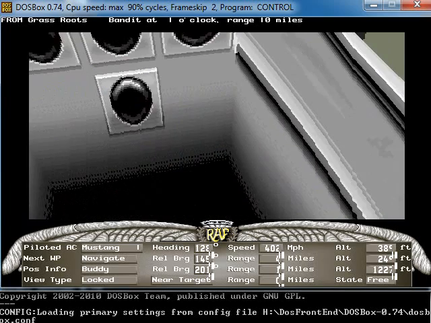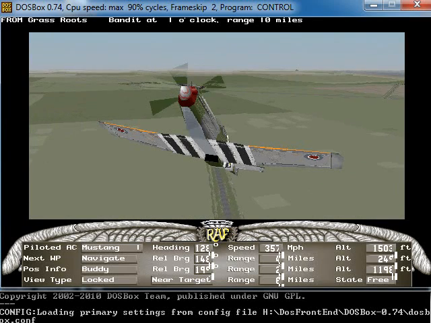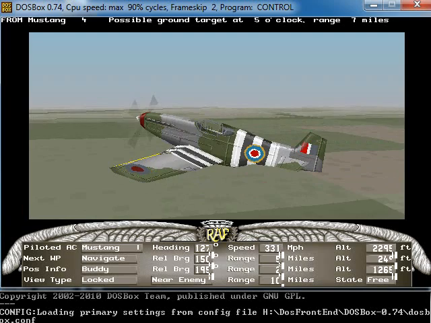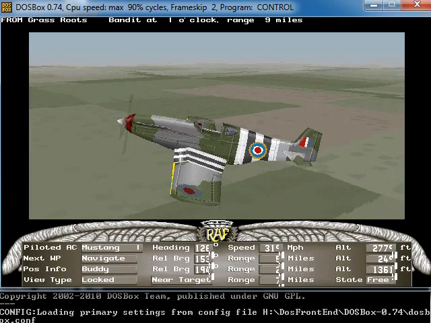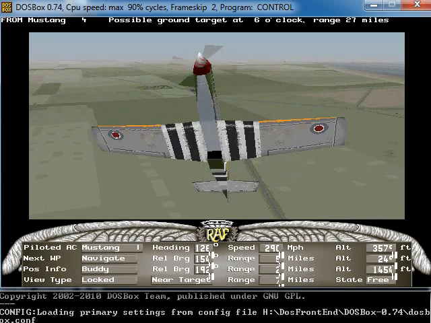That was a train, and I think it's well and truly busted. There is another ground target over there, but now I really want to find out where those fighters are. I'm heading in their direction, but they're 10 miles away. Let's try and loop. Keep as much speed as we can.